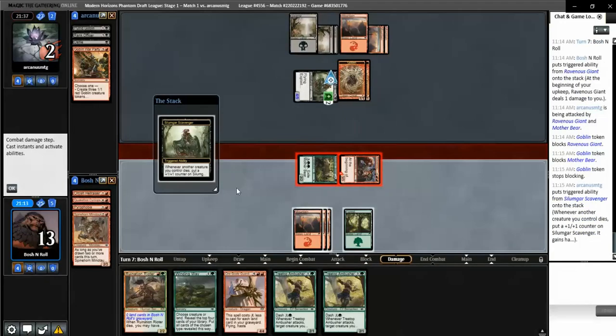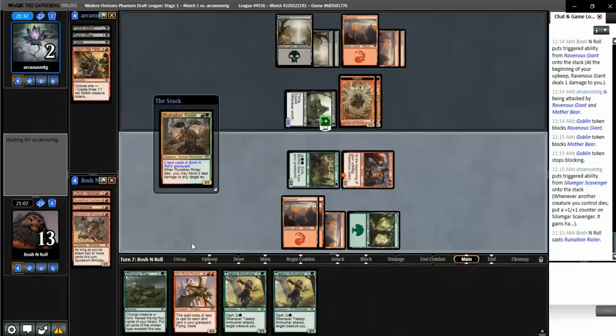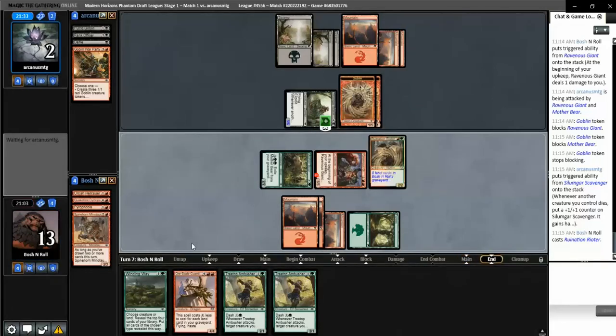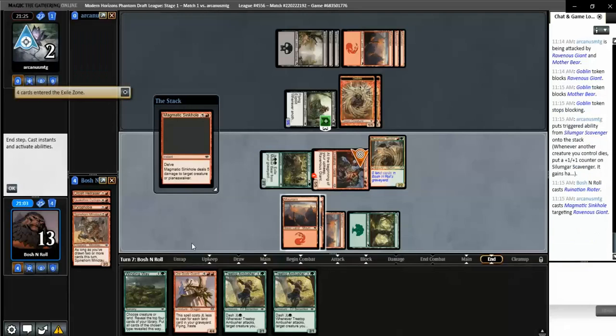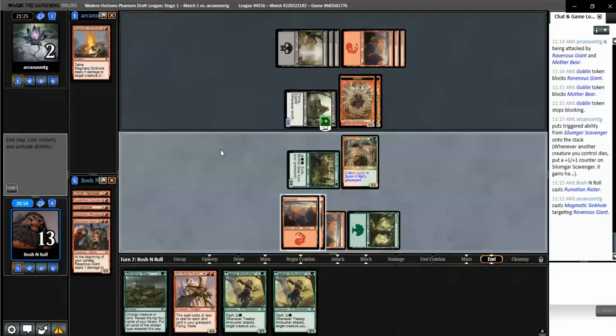Well, I expected a chump here at least on the Mother Bear. They are fearless. So now I get to play a third lethal threat, and then I can present another lethal threat with haste next turn. And if I draw a forest, I can present 2 lethal threats with haste next turn. Ooh, Sinkhole, that's a good card. Alright, so they have Defile and Sinkhole we gotta watch out for in any subsequent games we play.